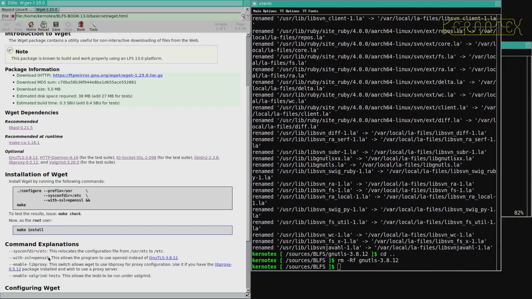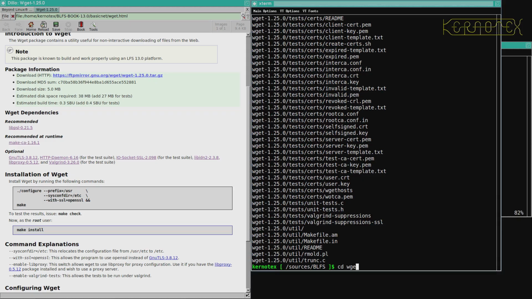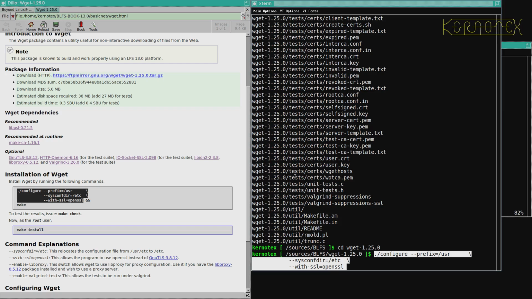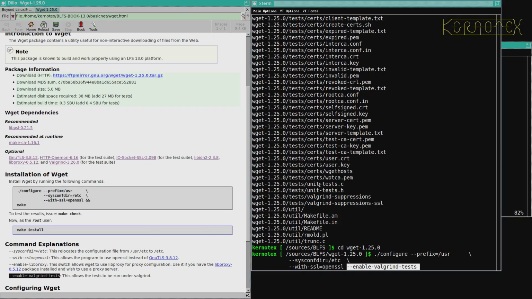It looks like it would use OpenSSL by default. If you install GNU TLS, it will use that. So it's really up to you which you want to use, I guess. What we've got here, wget log, okay. And so, alright, it does specifically tell it to use OpenSSL. So we're not actually using GNU TLS, but there are other applications that do use it. And we can run the Valgrind tests now that we've got Valgrind installed.